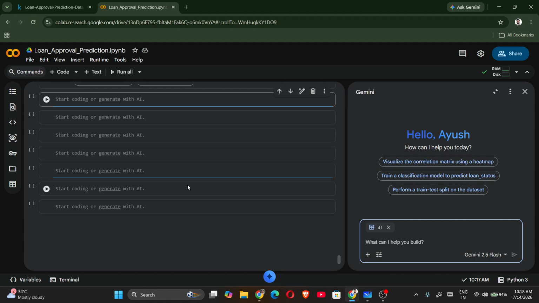Now, if the interviewer asks why did you choose label encoding instead of one hot encoding, the answer would be we use label encoding because all categorical features, education, self-employed and loan status, are binary, meaning they each have only two unique categories. For binary features, label encoding is simple, efficient and does not introduce unnecessary additional columns.